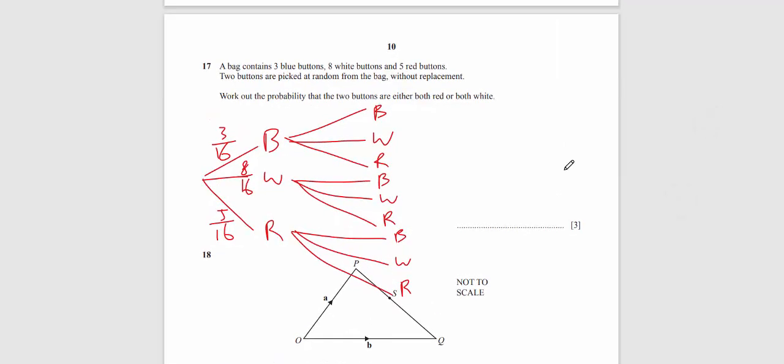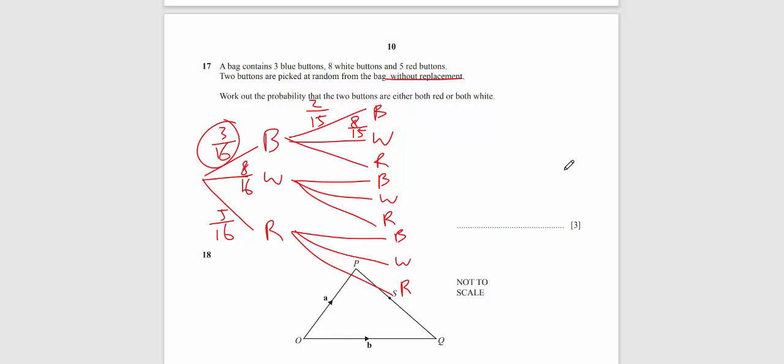So because after you pick it, you don't do any replacement. Okay. That's why for this case, the first one you already picked the blue. That means there will be 2 more blue. So you have 2 over, because they say without replacement, the remaining buttons left for the second pick, the total will be only 15. Okay, because they say without replacement. And then the white one still remains the same because the first pick you actually took the blue one. So the white one still remains the same, 8 over 15.